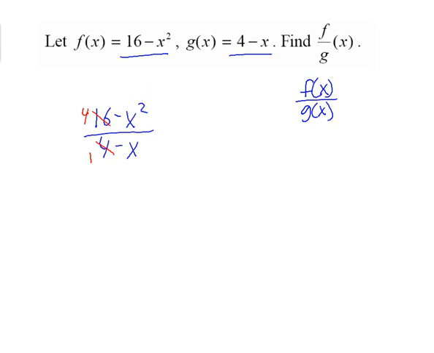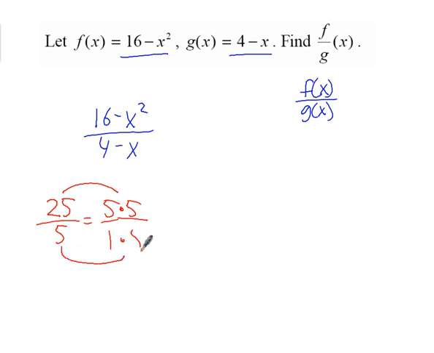I repeat, hopefully you didn't stop the video right after I said that and start working it, because you cannot do that. And why can't you do it? Because it has addition or subtraction in it, and those terms are not completely the same. I'll show you how we're going to get them the same. Everybody that's watching this pretty much knows that 25 over 5 reduces to 5 over 1. Why does it reduce to 5 over 1? Because 25 can be factored into 5 times 5, and 5 can be factored to 5 times 1, and when it's multiplication like this and division, you can cancel those out, or they reduce to 1, and you're left with 5 over 1 or 5.